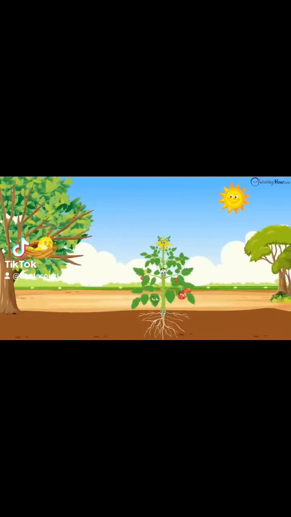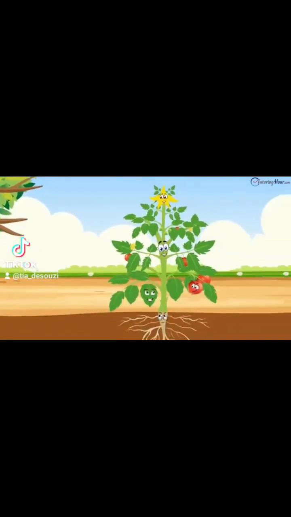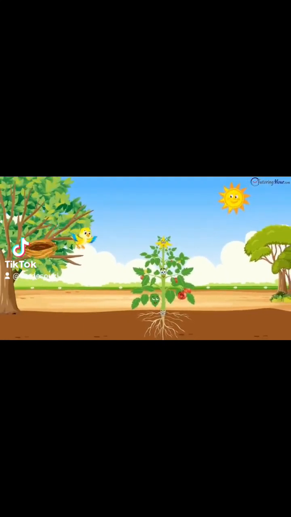One bright sunny morning, little Tori woke up to a noisy dispute. Rubbing her eyes, she peeked out of her cozy nest. She looked around. To her surprise, the noise was coming from the plant right next to the tree. I'm the most important. I'm the most important. No way. I'm the most important.